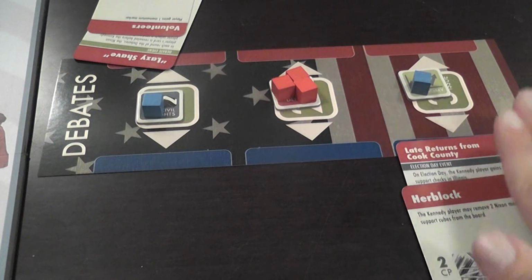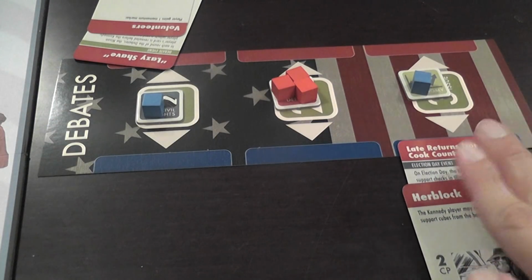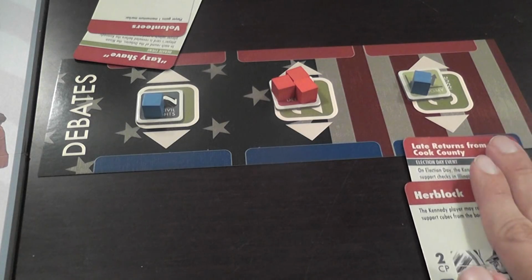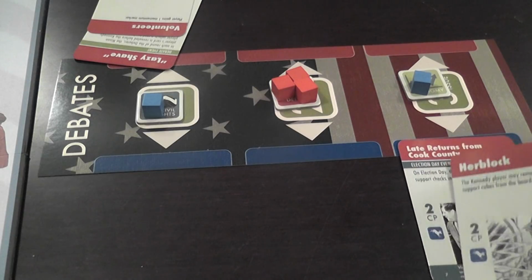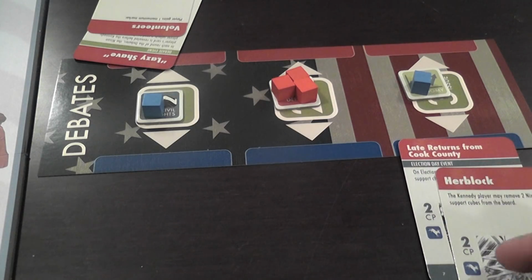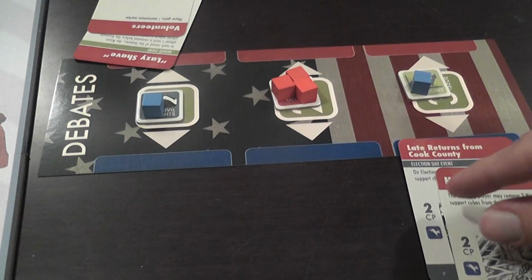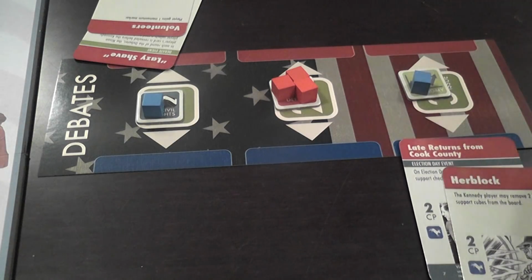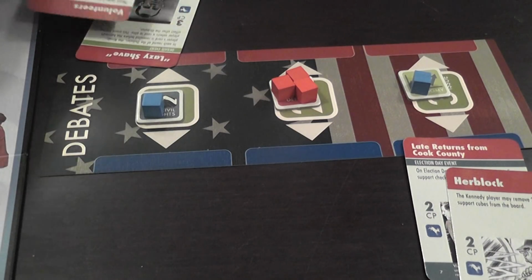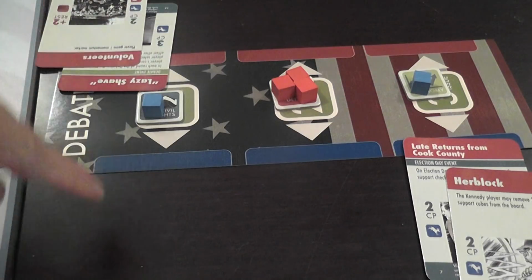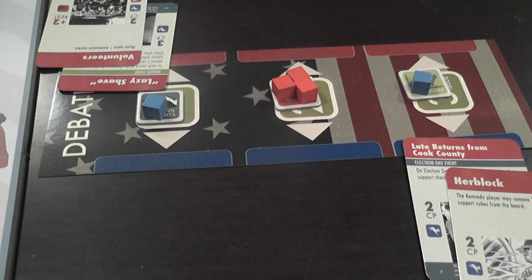When an issue has two cards on the same side, like it happens here and it happens here, that issue is resolved, and at that point the player that has the most campaign points in that issue wins that issue. Here I get 4. When it resolves, which is now, the opponent has 0, then I win this one. Here the other side has 5, and I have 0, so that side gets that issue.